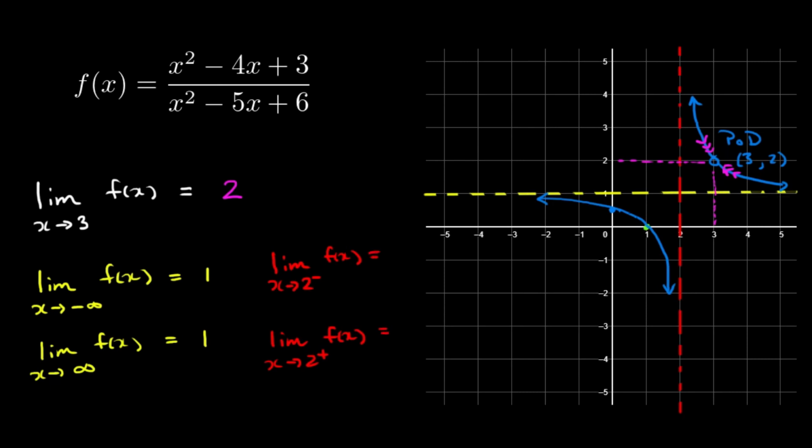So if x approaches 2 from the left, we'll do this one first. We can see our function y values are getting smaller and smaller and smaller. So that means our function is zooming off the graph paper towards negative infinity. And similarly, if x approaches 2 from the right-hand side, we can see our function is skyrocketing off the graph paper. Okay, and one last little add-on here. It's important to know that if x does approach 2 from both sides on this function, we have to say that this limit does not exist.